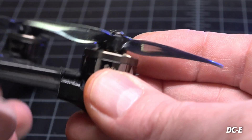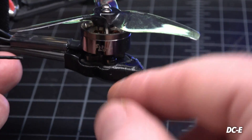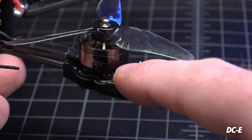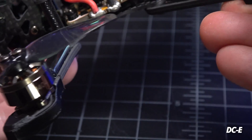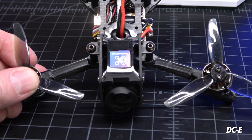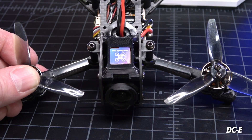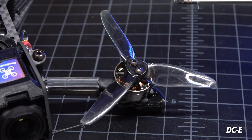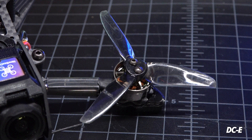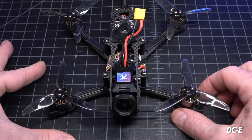There are nice bumpers underneath each motor covering the bolts on the bottom and protecting the edge of the frame all the way around — even on the very top end of the frame, which is a nice addition. A lot of times these bumpers only come around the front without any top cover protection for the bell right in front of the motor. We also have motor wire covers going along each arm. The props are 3-inch Gemfan 3020 tri-blade freestyle propellers.